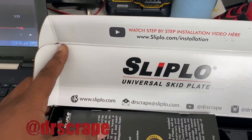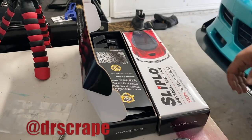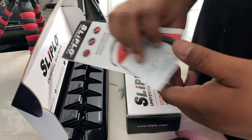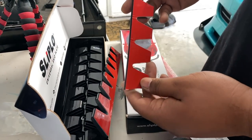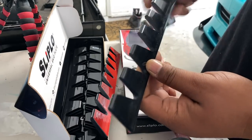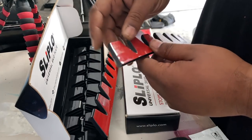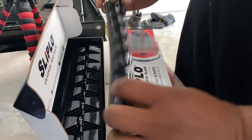SLIPLO Universal Skid Plate. Let me post up my camera mount so I can give you guys the detail on what this is. Basically this is a universal skid plate for low boys. It's a 3M adhesive skid plate. It has these cutouts so you can bend it, go around the bumper, the lip, whatever you want to attach it to. You clean the surface off, peel back the 3M, and put it on.